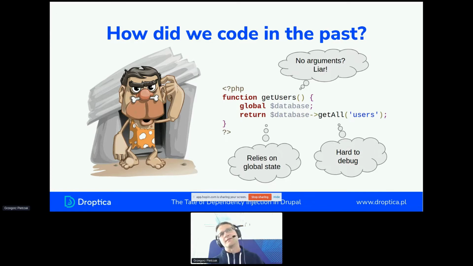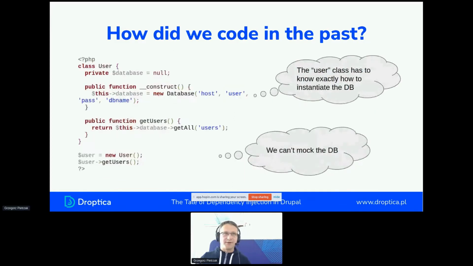You can rewrite this code slightly into object-oriented programming. And here's the second anti-pattern. We create some class. In this class, we have a constructor that creates the database. So theoretically, it solves the problem with globals, because we know the database is created here. So we are not reaching for some global context that may not be instantiated. But on the other hand, this user class, which is some local class, has to know how to create a database, and this database creation could be moved somewhere else out of here. So the example is not perfect.